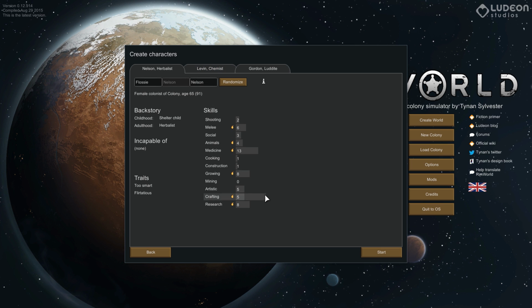Anyways, okay, so we got Nelson, Levin. Okay, this will work. This will be fine enough. We have people that can do everything for the most part. Mining is the one thing we're probably not too good on. But hopefully this is good enough. A 65, such an old character. Oh, I want somebody younger. They're gonna die so early. Okay, we gotta get somebody younger.